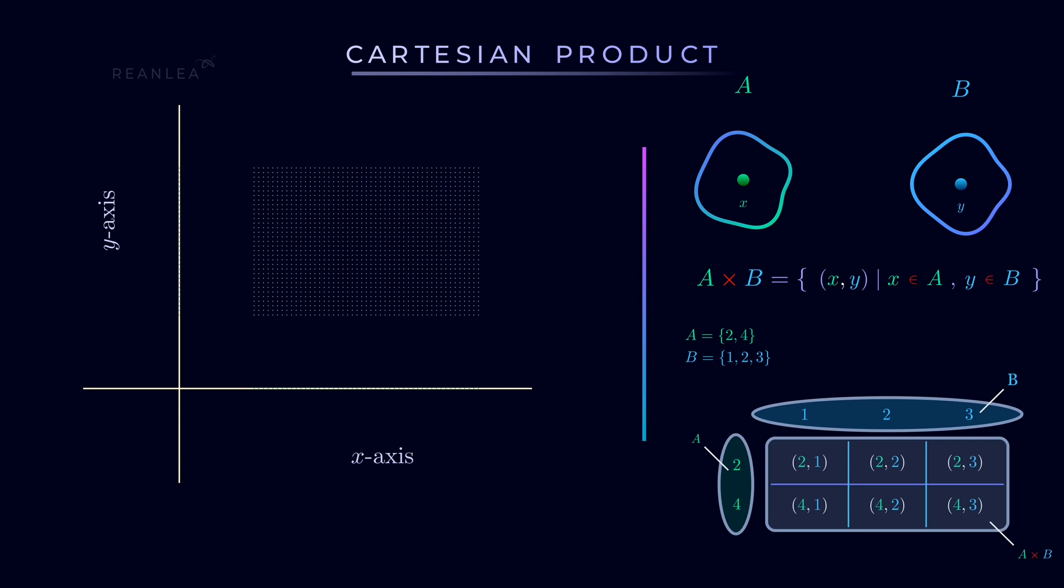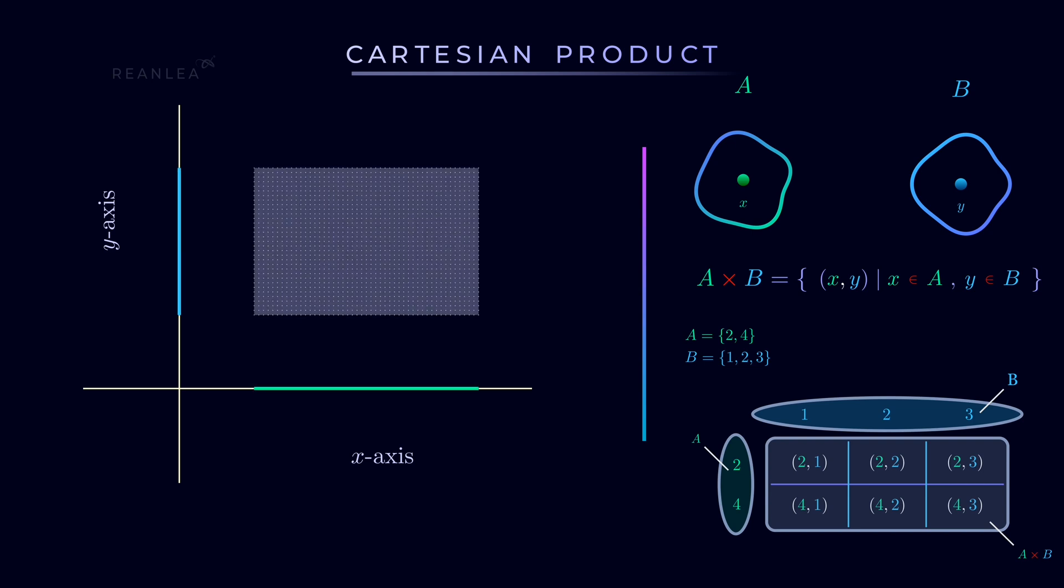Here we have the idea of how the Cartesian product works on two sets with finite number of elements. And this nature of Cartesian product gives us a way to think how it will be if we consider A and B to be the sets consisting of all the points in between two points on X and Y axis respectively. And then we will get A cross B to be represented by the shaded region indicated on the X-Y plane. And for arbitrary points X and Y from A and B respectively, here is the corresponding point of A cross B on this coordinate system. That's how we can visualize the Cartesian product of two sets.